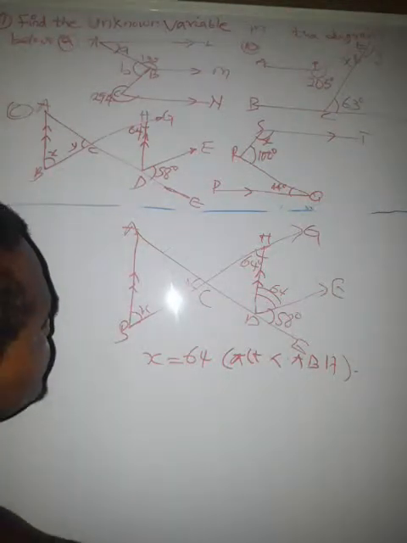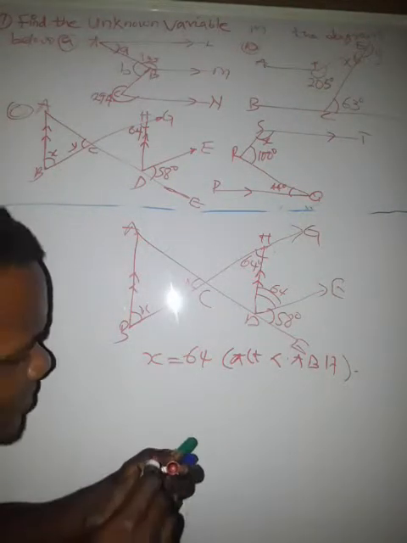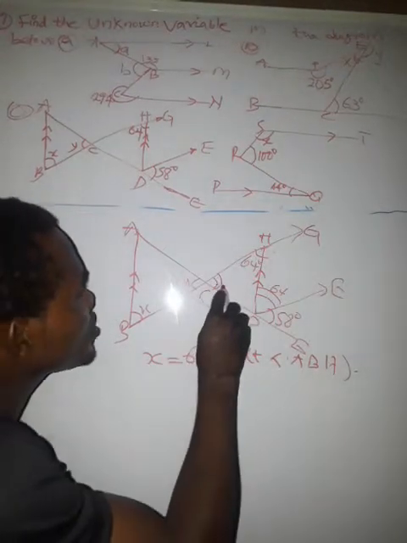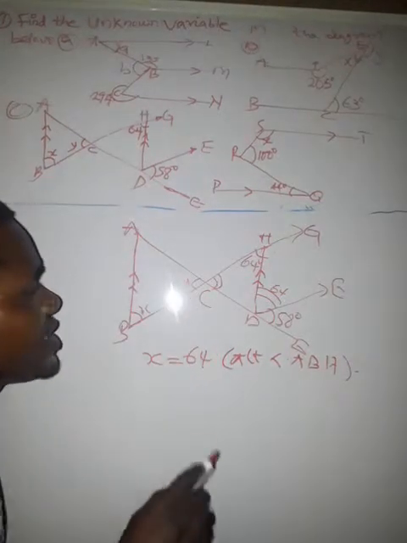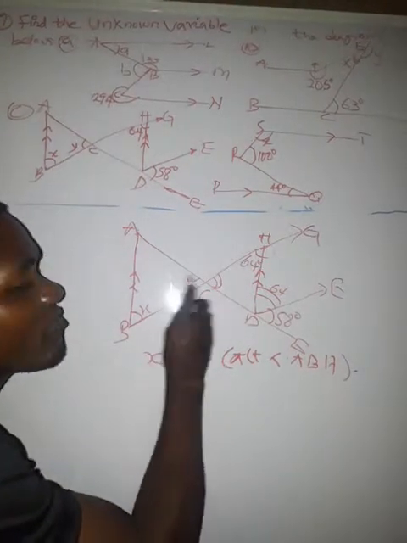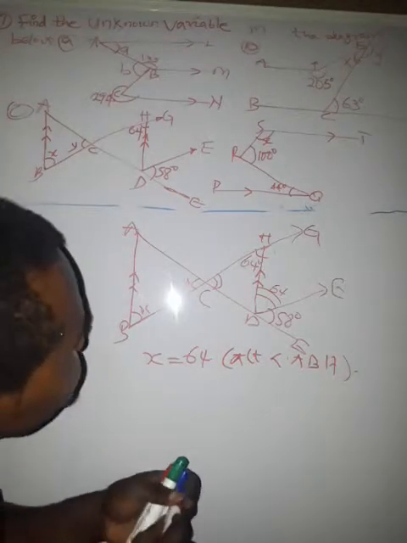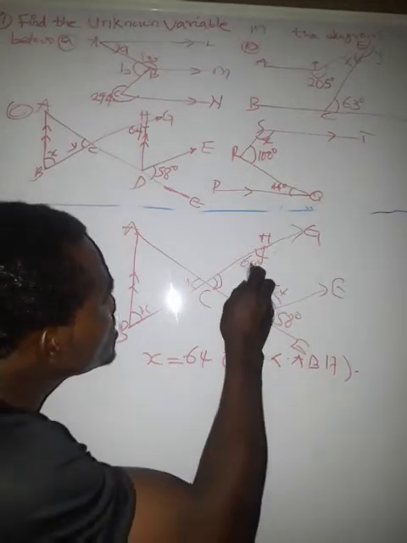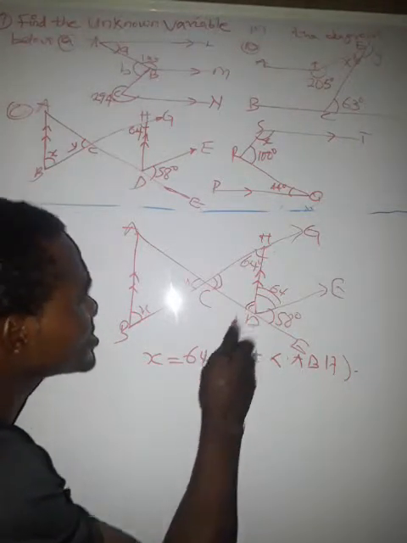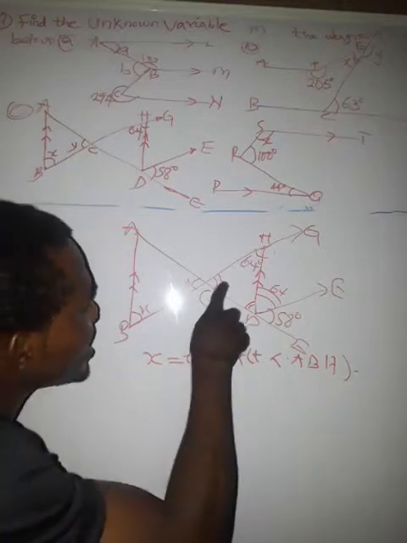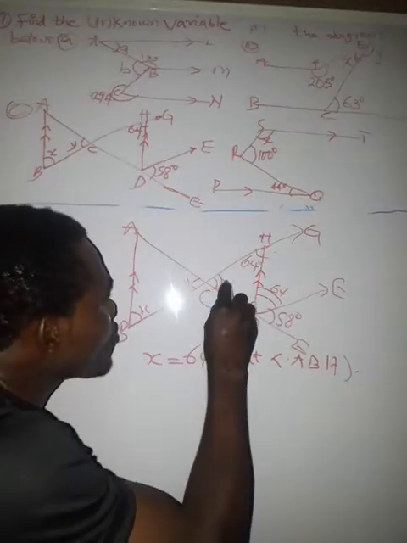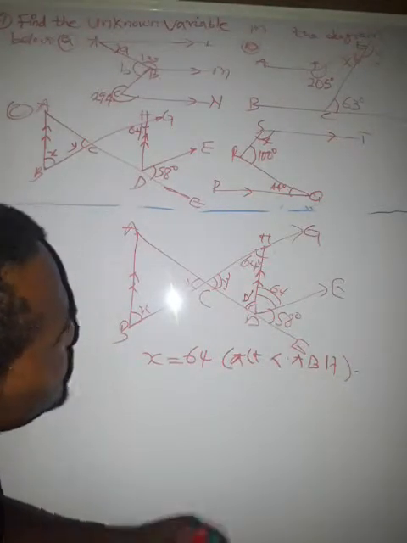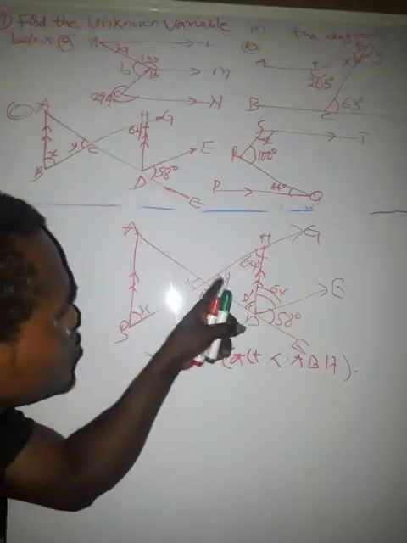Now, how do I get X? So the only clue here now is that if I'm able to get the angle here, I'll be able to get Y. So the reason will be vertical opposite. Now, how do I get this place? Since I already know this place, if I'm able to calculate this place, it will be easier for me to get whatever is here. Let's call this one Y prime and call this one D prime. Now, if I know D prime, I can calculate Y prime.